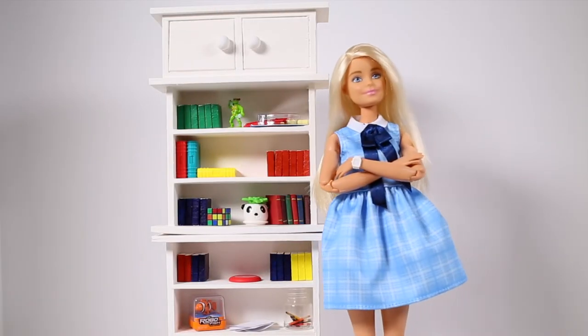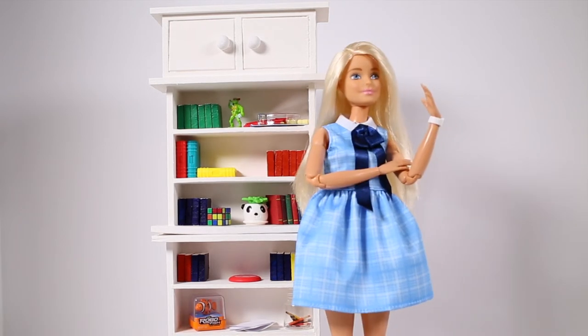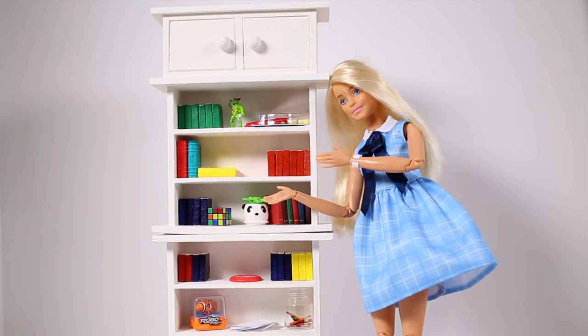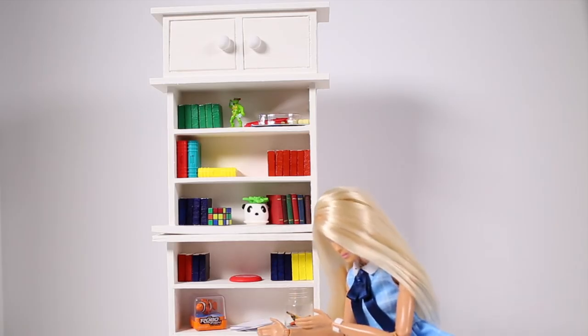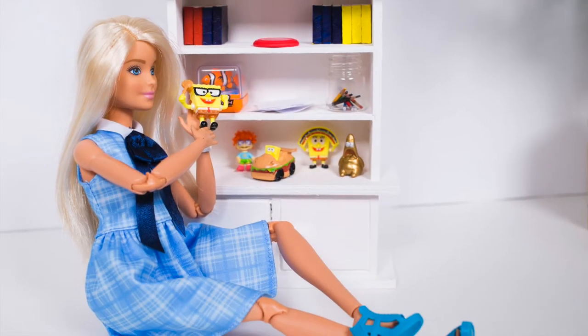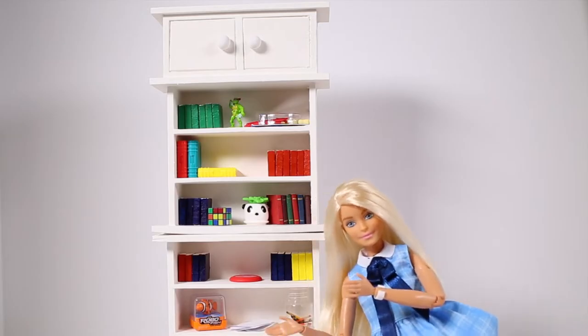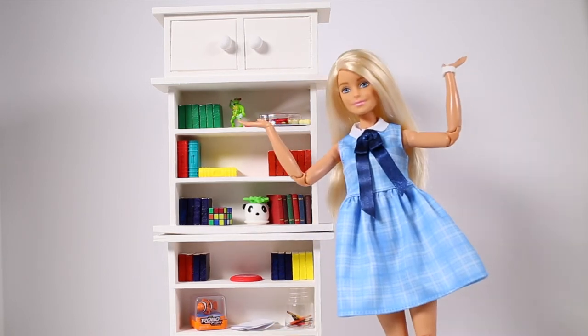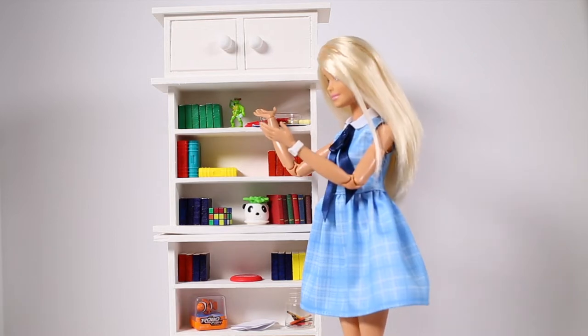Oh, I get it. The guys get a shelf, but I don't. But what about me? The guys get a Rubik's Cube, Teenage Mutant Ninja Turtles, not to mention SpongeBob. Come on, Tim. When do I get a shelf? I like reading books. I'm fun. I like art. Why didn't I get this shelf?